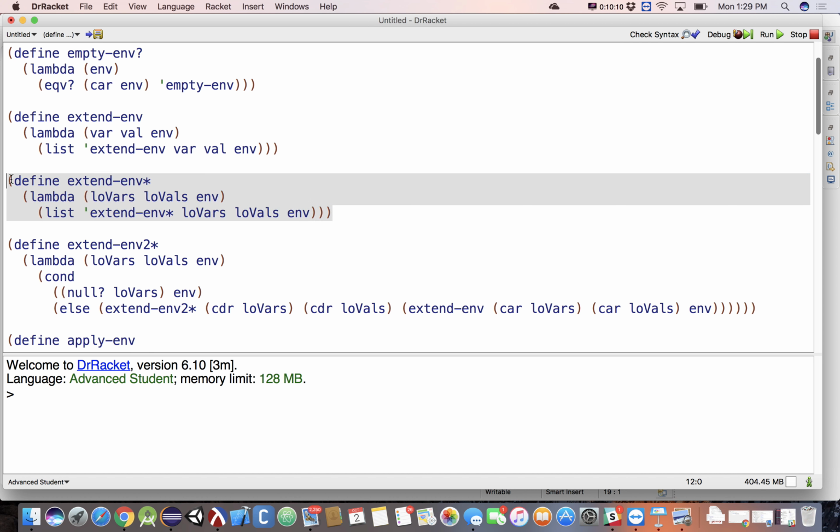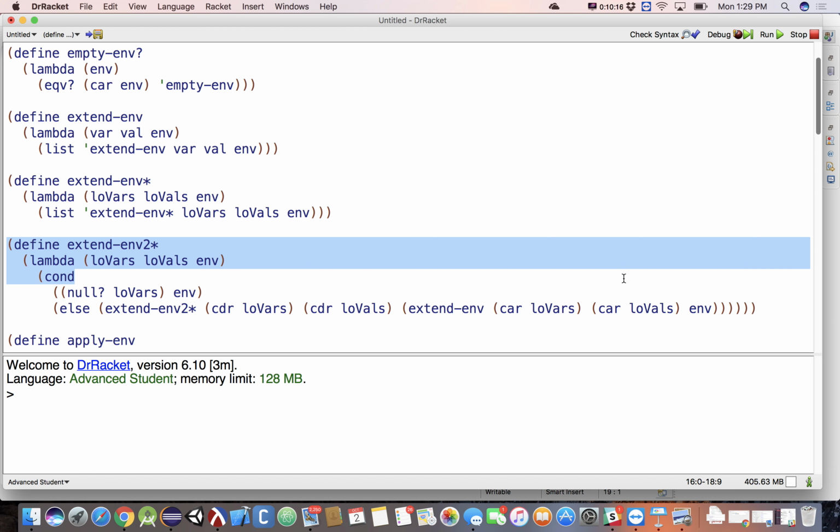Well, but these two do produce different things. They don't produce identical outputs, right? One of them creates a new construct for an environment. The second one uses existing constructs to kind of MacGyver an extended environment.